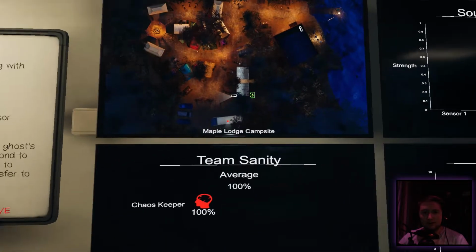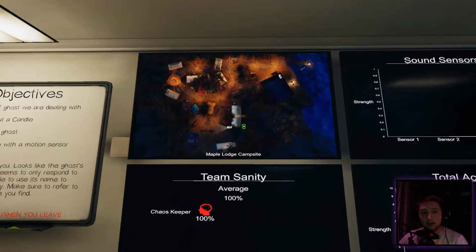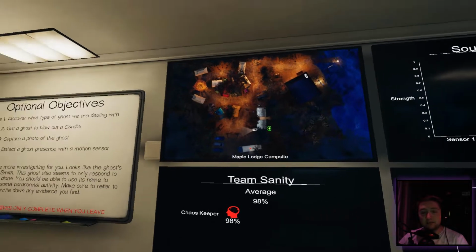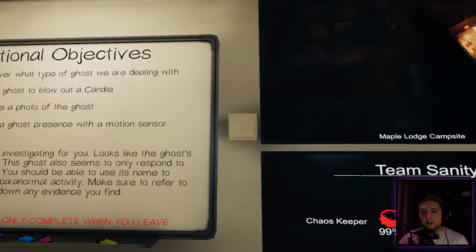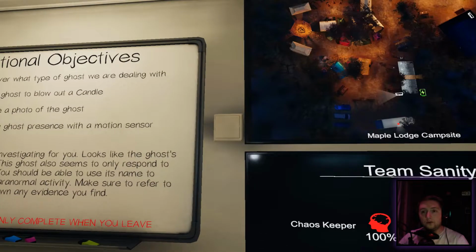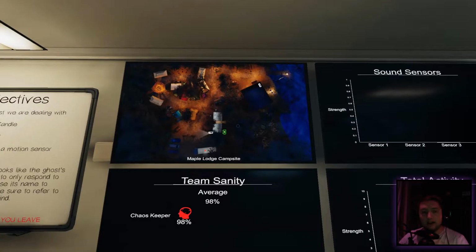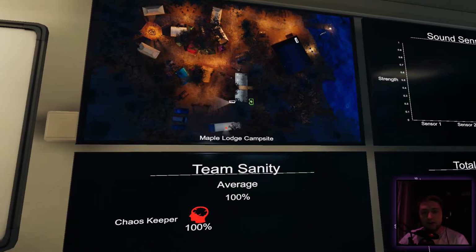Oh, no. What else? Okay, so they have these... This is just for the campsite. They said that they're going to add this type of map view to the rest of the maps of the game, which is super cool. Yeah, so it goes through all the different levels as well. So you can see the cabin over here in the corner. That is what we need to get into, but I have not been able to figure out a way to get in there yet, based on my first run around.